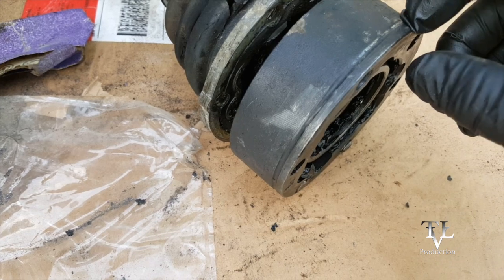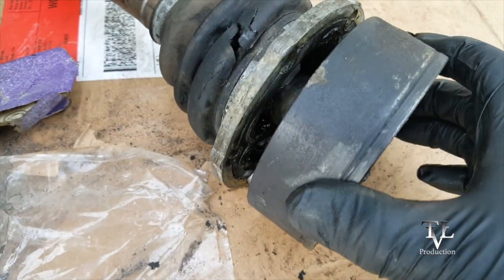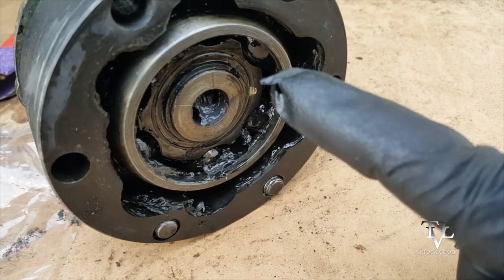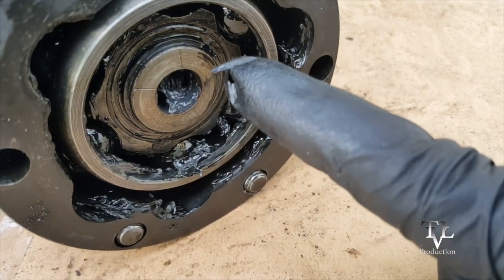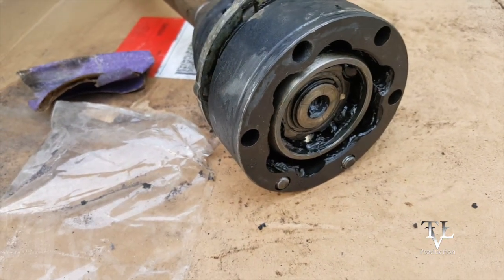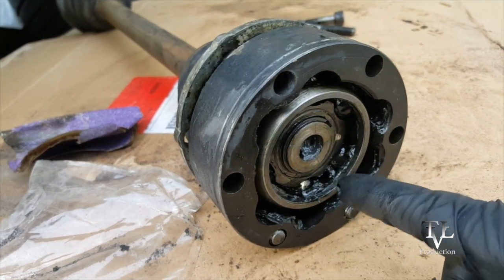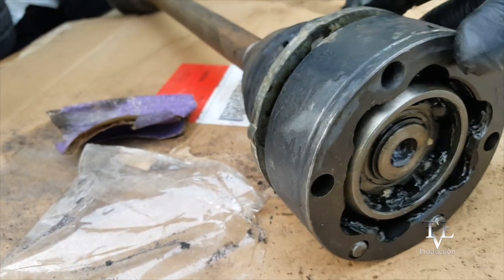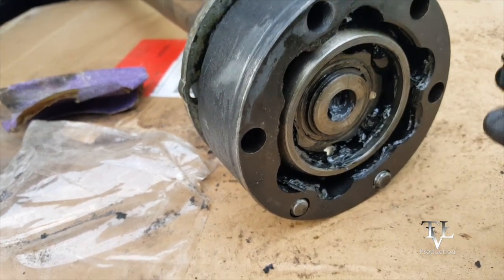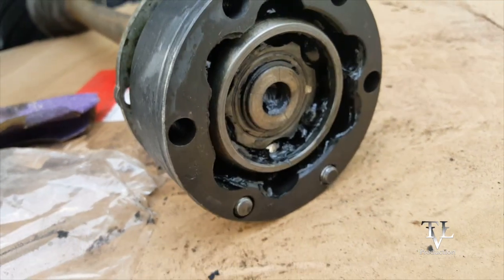And this comes off. This part with the groove right here is up front. And this doesn't just come off. There is a C clamp right there that needs to be taken off before this whole assembly can be taken out. I'm going to take it out carefully because I want to be mindful of this right here. I want to make sure everything goes back exactly as they come off.